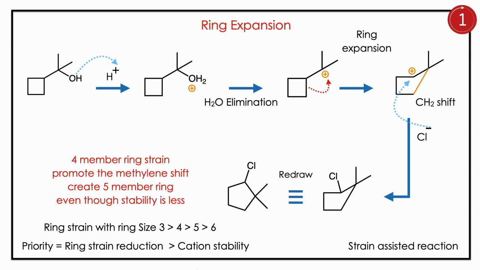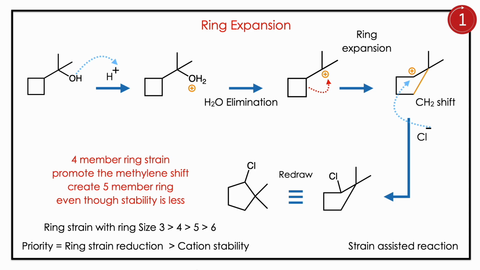It's already a tertiary cation, but you have the problem of ring strain here. So ring strain opens the ring. The 4-member ring becomes a 5-member ring. Ring strain creates the rearrangement. So the ring opens, and you have a secondary cation due to the methylene shift there. Then chlorine attacks, and you have a beautiful 5-member ring. You start from a 4-member ring and end with a 5-member ring, but a completely rearranged product.